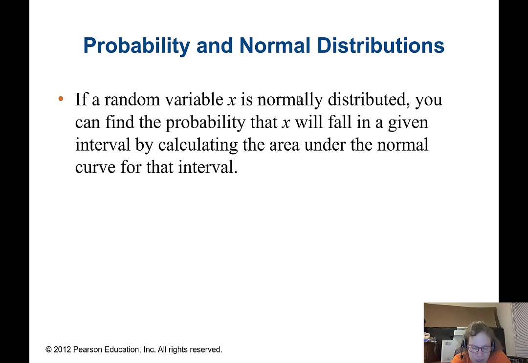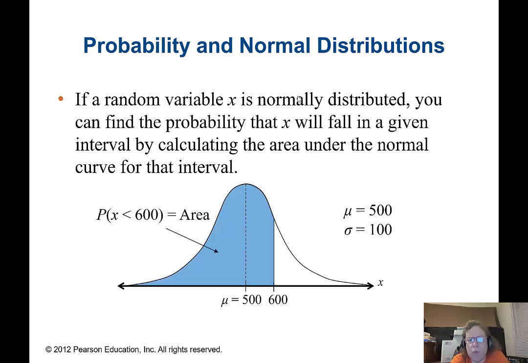We're now going to make sure that we understand that all of these areas under the curve are just probabilities. And what we're going to do now is talk about doing some word problems related to probability and normal distributions. And we can go back and use the standard normal table to find those probabilities. We're also going to start introducing through the lab some software, specifically Excel, and we're going to be able to look up some of these probabilities using a single command in Excel called NORMDIST. So we will do that as we continue through this set of lecture slides.